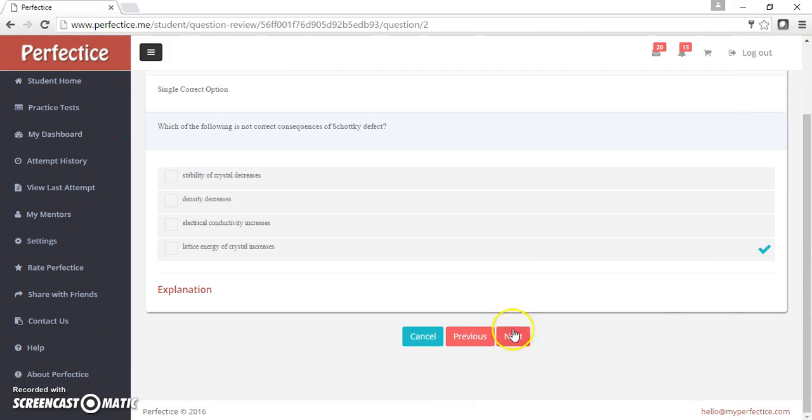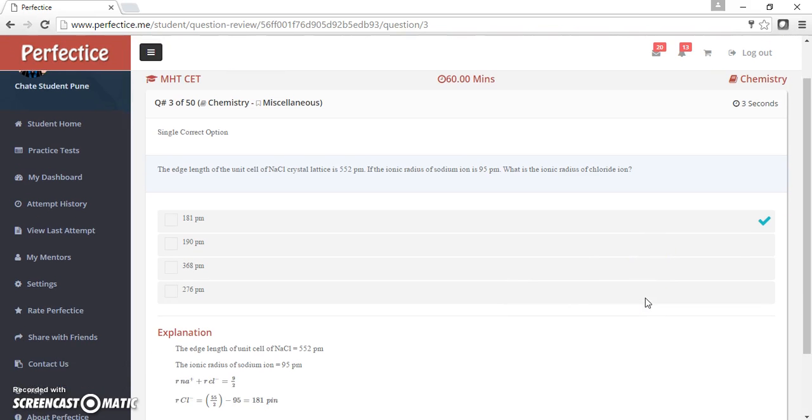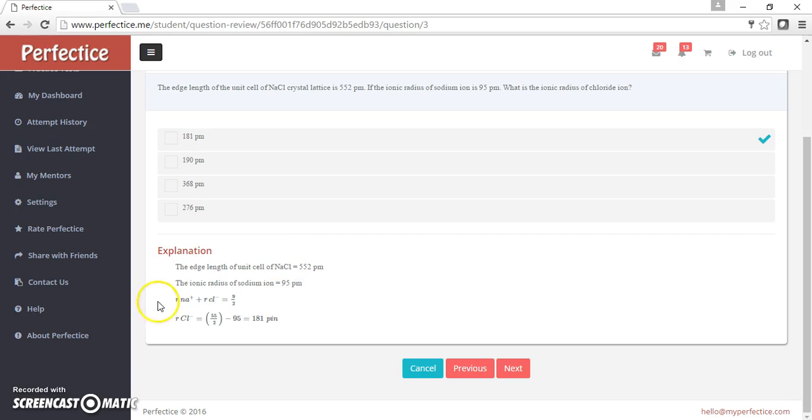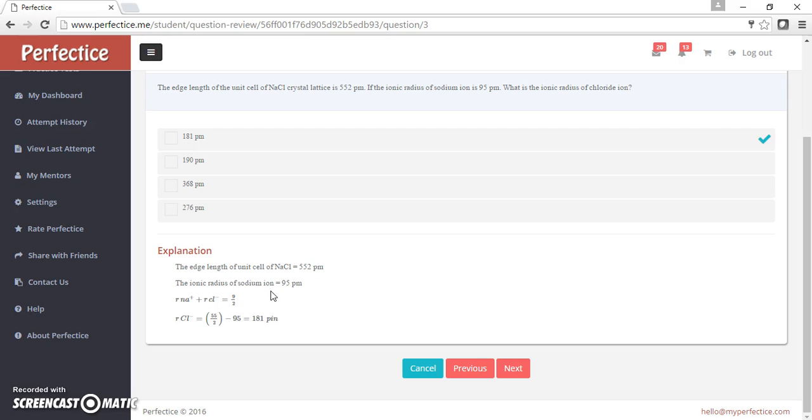Then I want to show a couple of others. There are some questions where you can see, here you go, let's look at it. Why does this look darker than this one? Because these are all formulas and equations. They look a little different because they get converted with MathML, and these are simple text which were put in there. So my recommendation is, if you are putting in a formula, make sure that everything, even the text, is put in the formula so that everything looks consistent and the same.